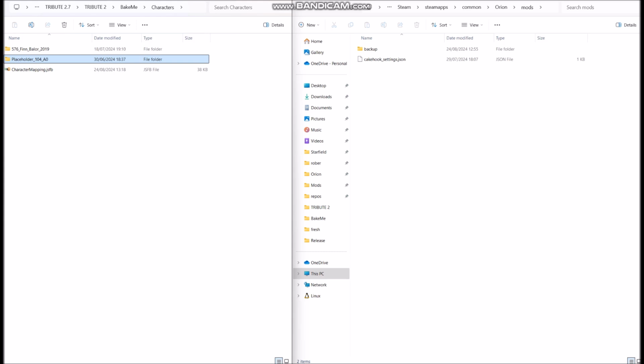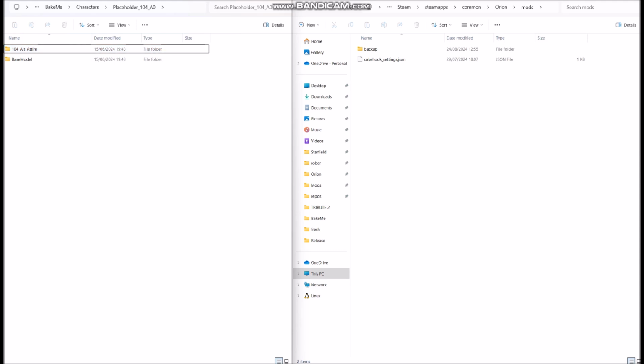So later on, if you decide to add an attire slot to this slot, then that would be called A1, and then A2, A3, if you kept adding more attires to that slot. And inside, your attire folder is always going to be named the wrestler ID underscore alt attire. So even if it's the default attire, it's still called alt attire in Tribute. It's just how I set it up. It's kind of arbitrary.